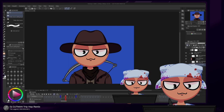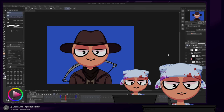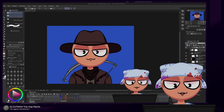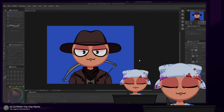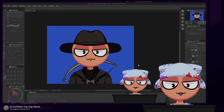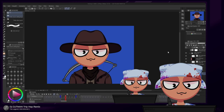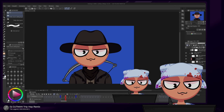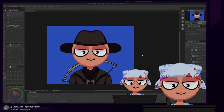I can also make the... I like that darker. So let's change the shirt again a little bit. What does it look like in full gray? I don't hate full gray either though, now that I'm looking at it. What does that look like compared? Okay, yeah, full gray. Because I think the brown looks a little more Indiana Jones. That's not quite the vibe I want to give off.